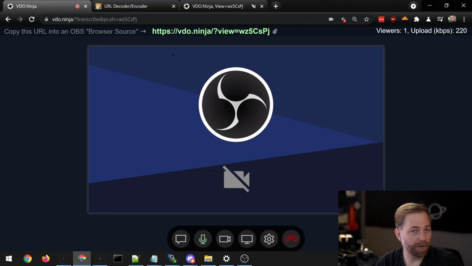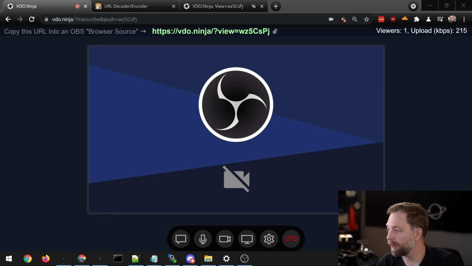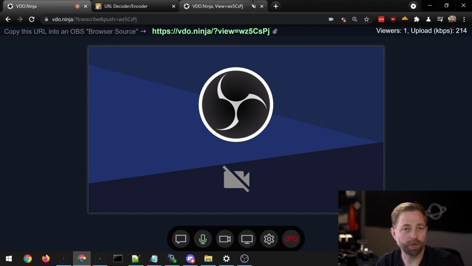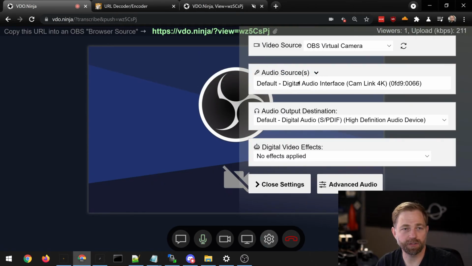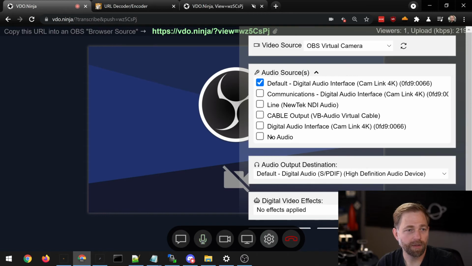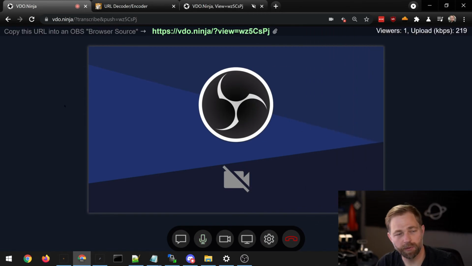Sometimes it will use the default microphone. So if that is a problem, you might need to change the default system microphone for it to work correctly. Sometimes if you just change the microphone source here, it may not actually be picked up. And that would be just an inherent limitation of how the service is provided for free. The browser just takes the default microphone.